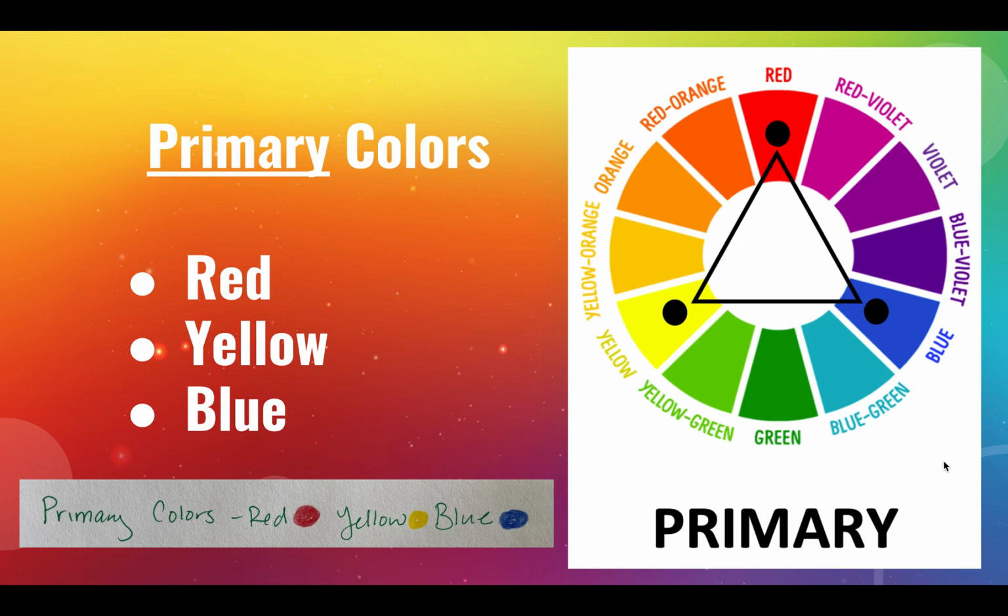So when we're talking about the base for all colors, the colors that really make just about any other color are our primary colors. So in your notes, write down what the primary colors are: red, yellow, and blue. And I would recommend adding colored pencil to give you that color connection. So red, yellow, and blue, primary colors. You can mix just about any other color using just those.